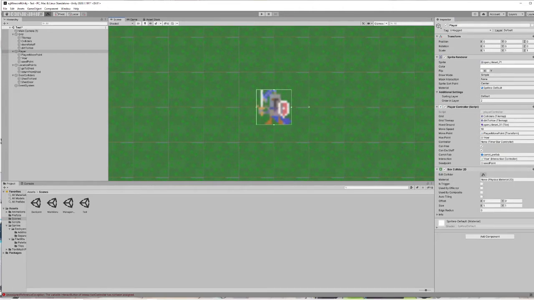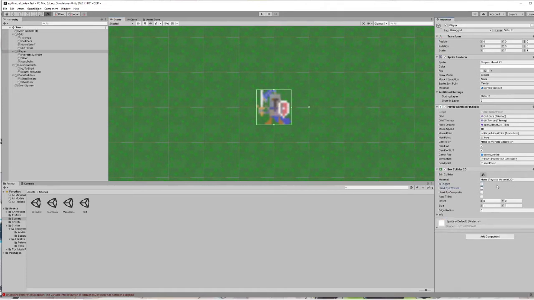A couple of important things to walk through, one is trigger. If it's not a trigger, that means you can shove other objects around. In some games, when you want to trigger an event just when you walk over something, that's when you'd use is trigger, and we are going to want to use is trigger here.